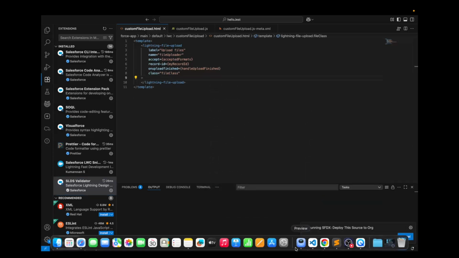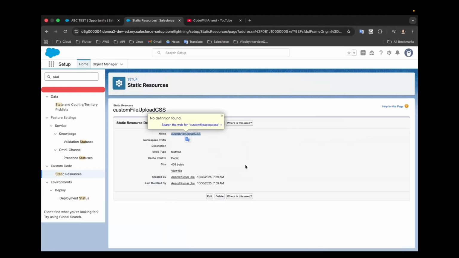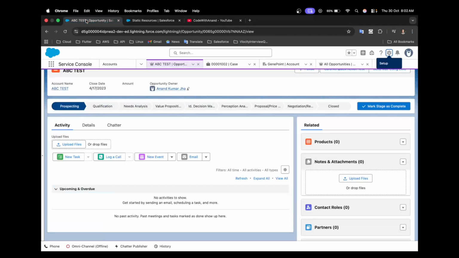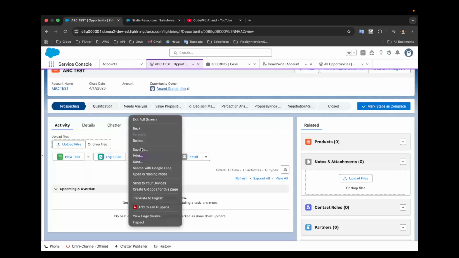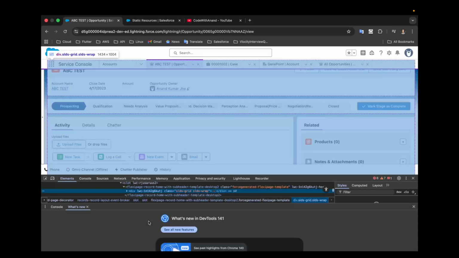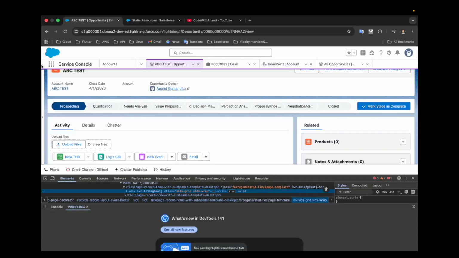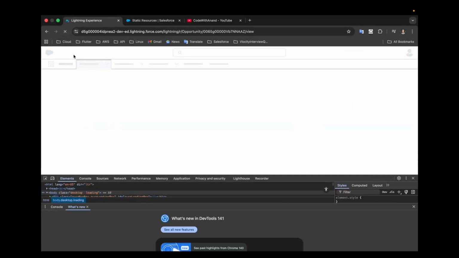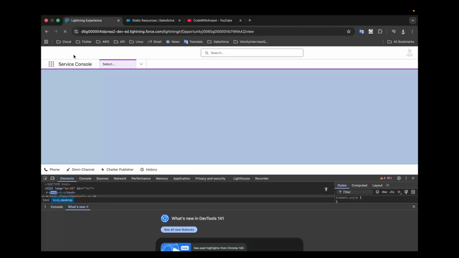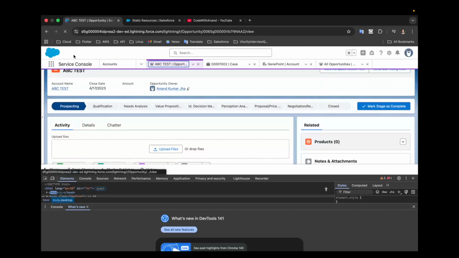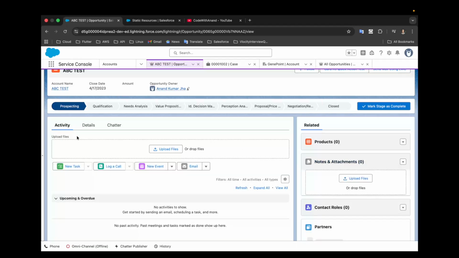Once this is deployed, we'll come here, inspect, and then do empty cache and hard reload. So you can see now the space is increased, and anywhere you upload the file, it will work the same.